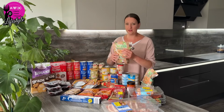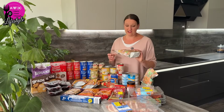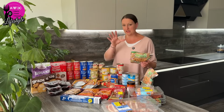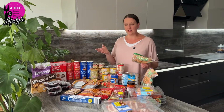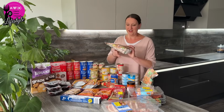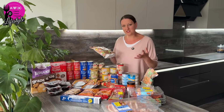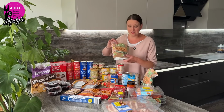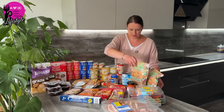Come in a really thick bag. Again, you can repackage them if you wanted to. And they were there at 99 pence. Again, I always say, guys, for the prepper pantry, things you can just pick up and snack on are an absolute must in the pantry. And because they already have flavour, they're not too dry, if that makes sense. They're just tasty. You can just snack on them by themselves without anything else. And I think at 99p for a bag is really good.